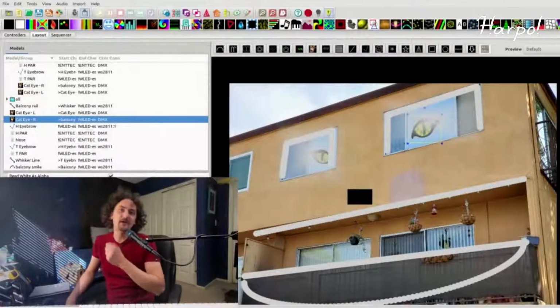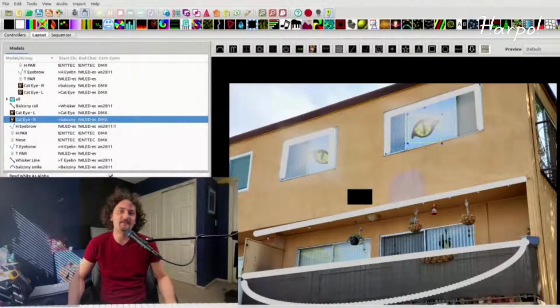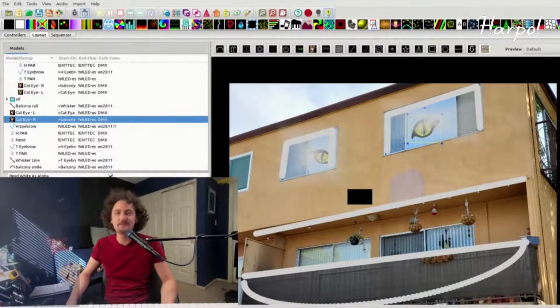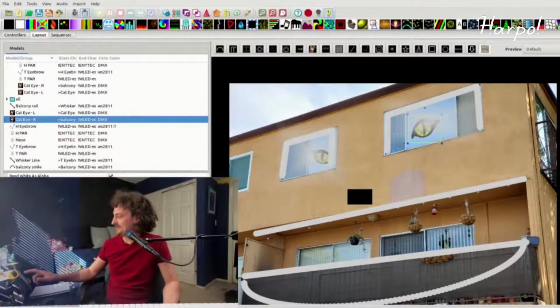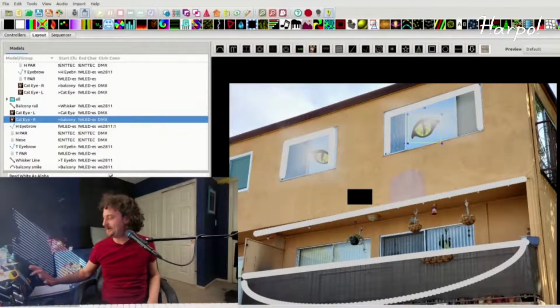We're basically going to throw every single tool that I have at it because this is the year to go big for Halloween. This is it. This is the big one. So we are going to go big. We are going to turn the entire side of this building into a cat over the next couple days and have it ready, hopefully weeks before Halloween. It's a big goal, but I think we can do it.